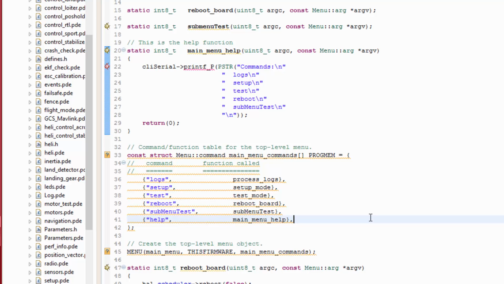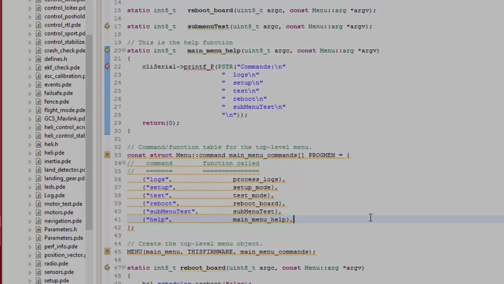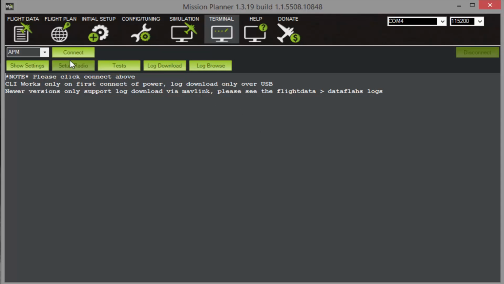So now everything should work, and I'm going to compile and upload it to the controller. To see how to compile and upload something to the controller, I refer you to the video linked in the description below. To see output from the terminal for our controller, I use Mission Planner, and then I use the terminal part. First we have to select PX4 for Pixhawk, and then we click connect and wait for it to reboot. After it's rebooted, we can test our program.